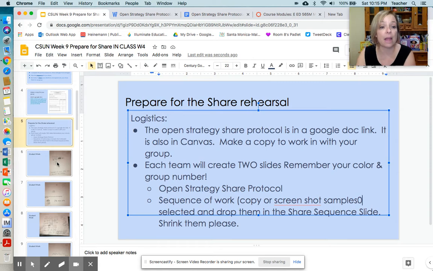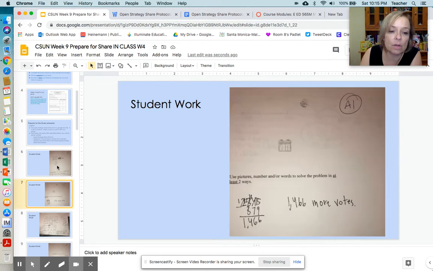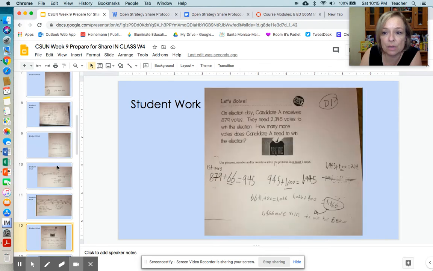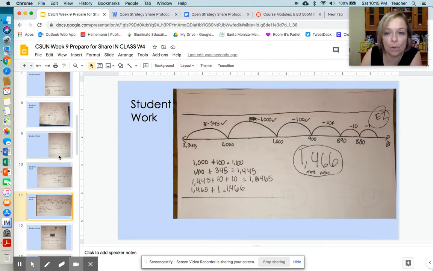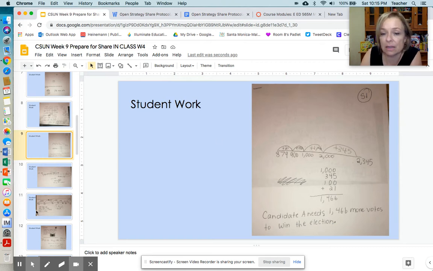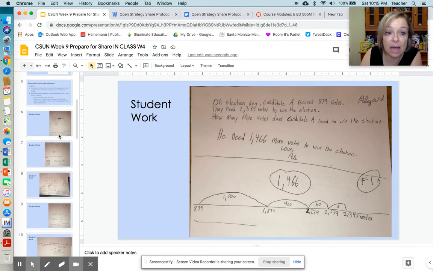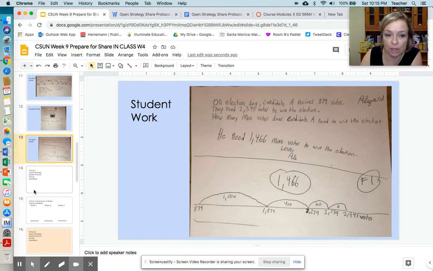So here now is the student work. You can look through, these are authentic students. They were in 3rd grade when they completed this. You can look through these strategies and determine in your breakout room which pieces you want to share. You'll notice that each piece of work has a D1 or D2 or E2 or S1, so you can identify the work that way. You'll look through this mini class set, there are about 8 pieces, and decide which ones you want to share.